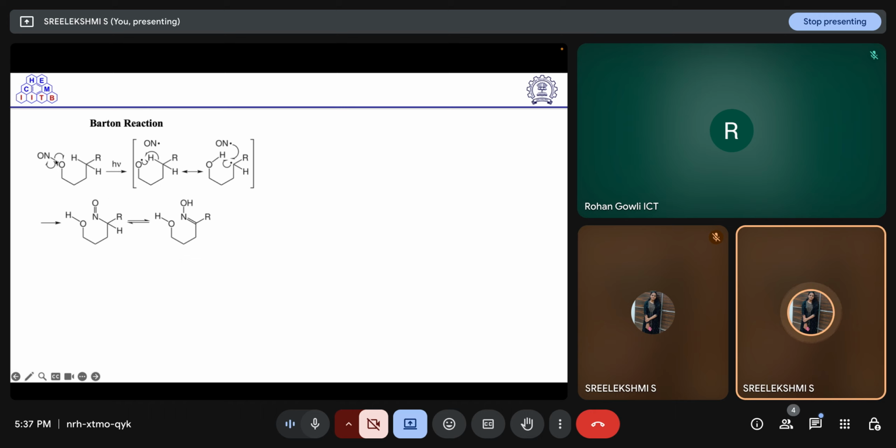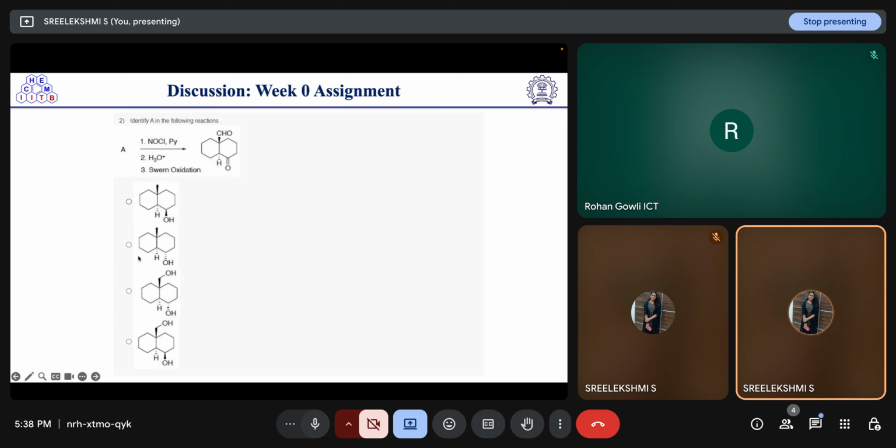So firstly, when we treat an alcohol with the base and NOCl, it will form this ONO bond. Then we expose it to photochemical conditions. The delta hydrogen radical will be abstracted and combine with the oxygen radical to form OH, and then the resulting radical will combine with the NO radical to form this one, which can exist in this keto form as well, and these are tautomers. So that is the first product which we will get.